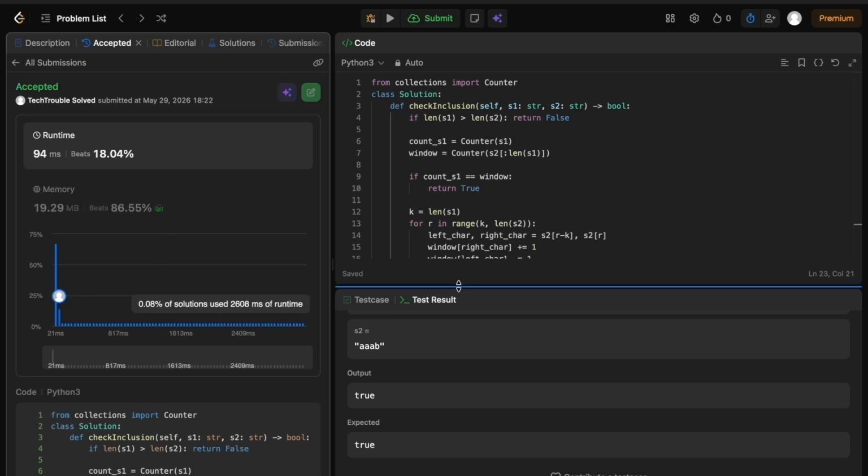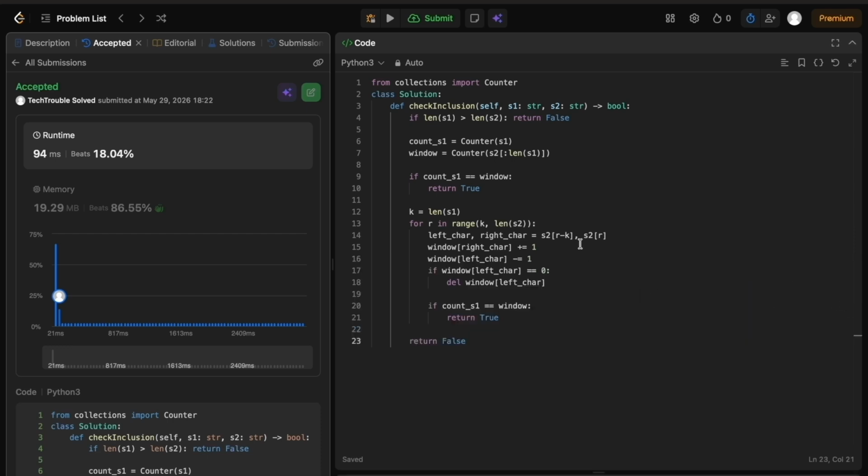Now before we go back, one thing. 16 lines, one input, no recursion, no generating permutations, no sorting. Why is it this clean? Because of what we figured out on slide 3. The window size is fixed. Once you know that, the rest follows naturally. The data structure, the slide mechanism, the comparison. All of it comes from that one insight.